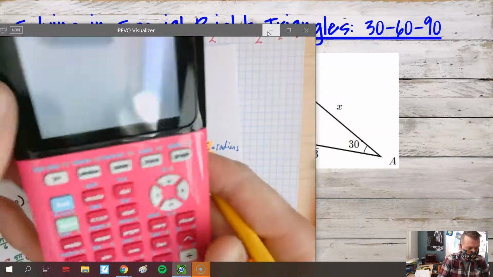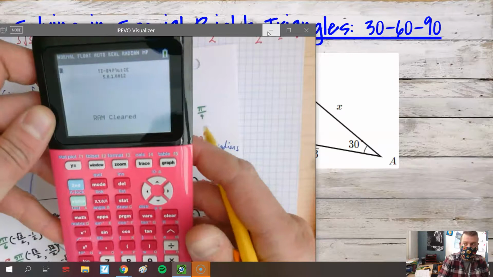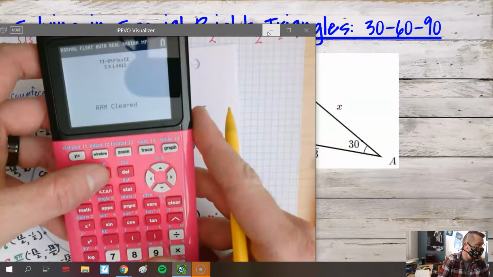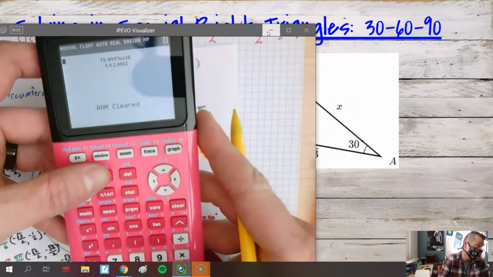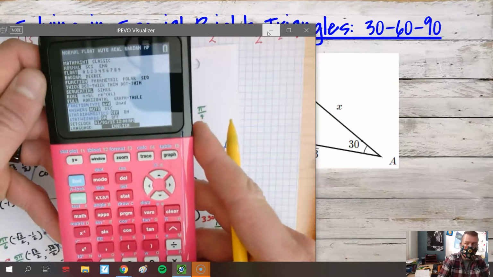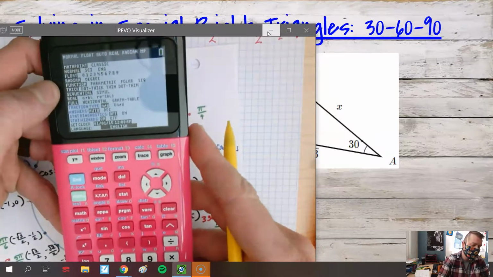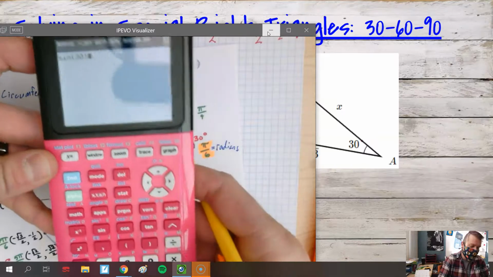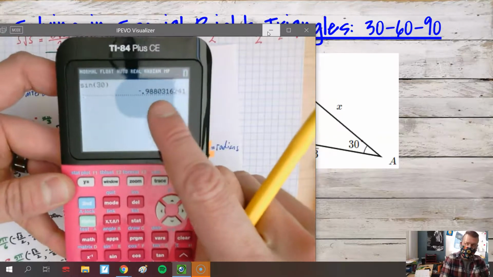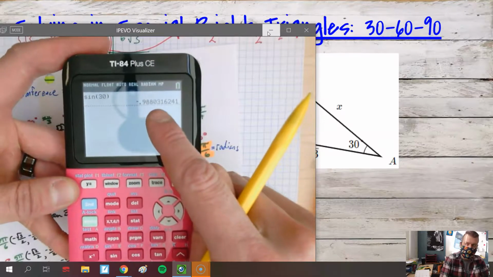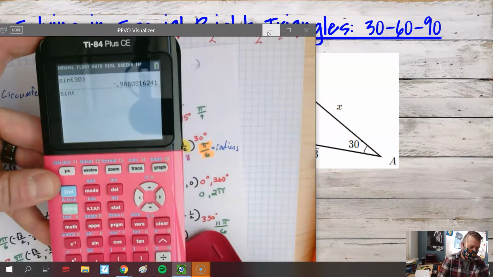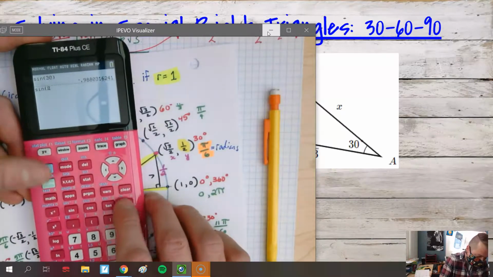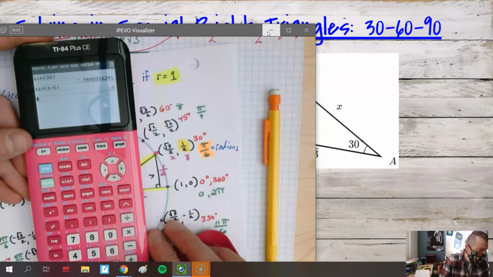if I hit my reset and I clear my memory, guys, this is important. If you hit the reset and clear your memory like they make you do when you go take the ACT or SAT, actually, I don't know if they make you do that anymore, but they used to. Look what happened. My calculator's mode defaults to radians. So when I go to do sine, if I type in a degree measure, my calculator's like, what? What are you doing? I'm going to give you a negative number because I don't know what's going on. As opposed to, if I type in, I don't know, pi over 6. Pi. Oh, look at that nice number.